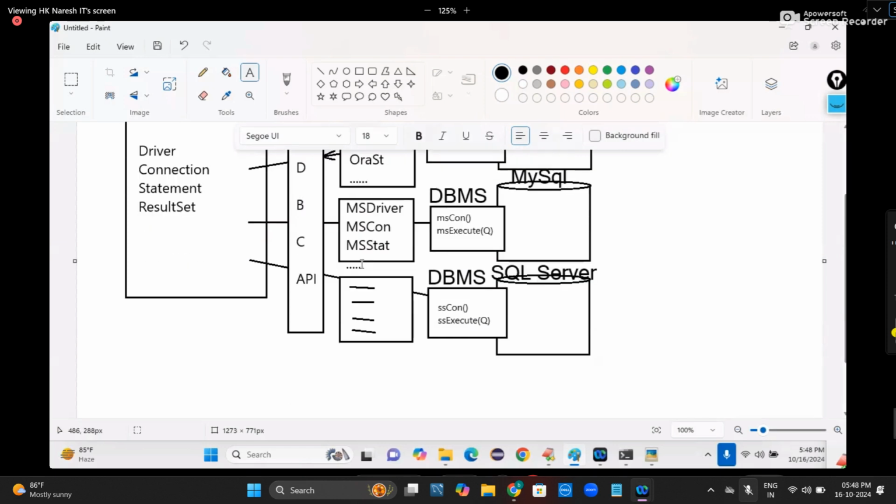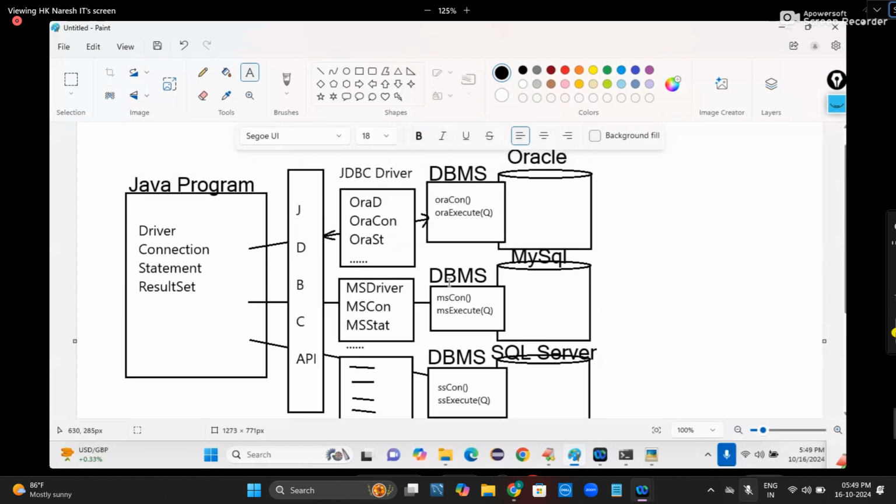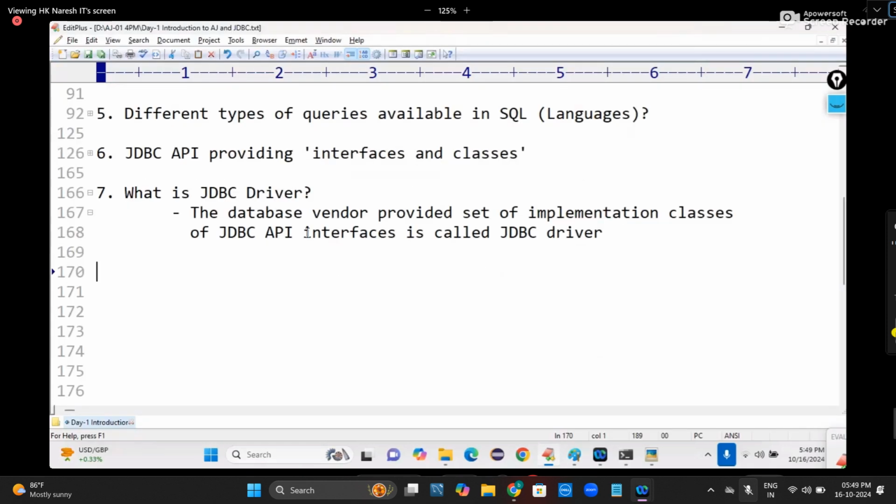Tomorrow we will write the notes for this. After that, the theory related to JDBC is completed. Then we start writing programs to run our queries. Tomorrow we are definitely going to see one program on JDBC implementation.